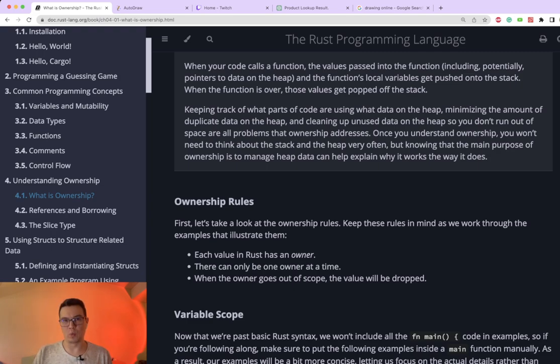Keeping track of what parts of code are using what data on the heap, minimizing the amount of duplicate data on the heap, and cleaning up unused data on the heap so you don't run out of space, are all problems that ownership addresses.